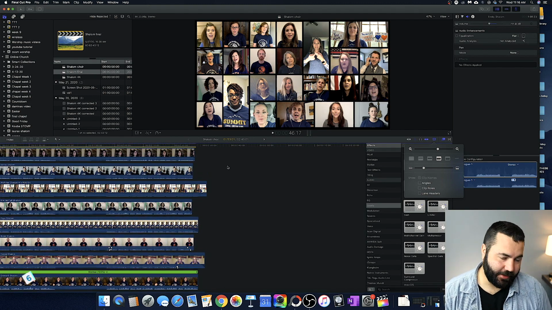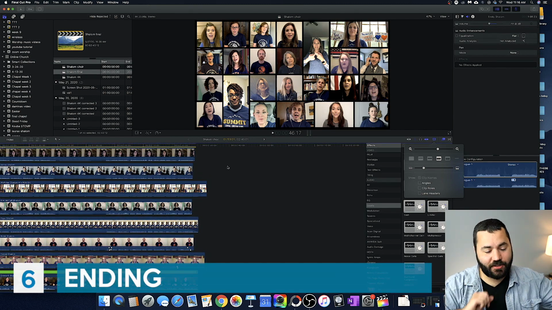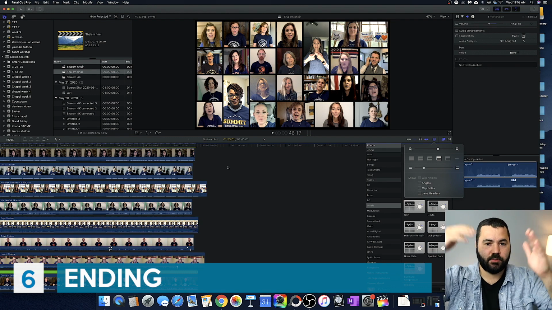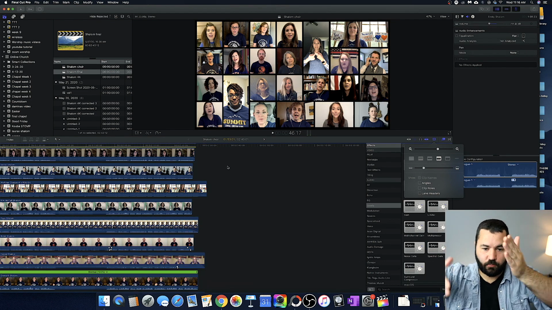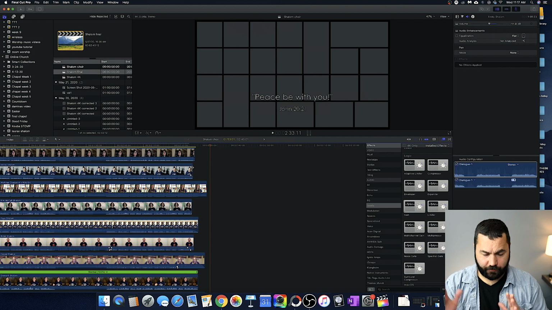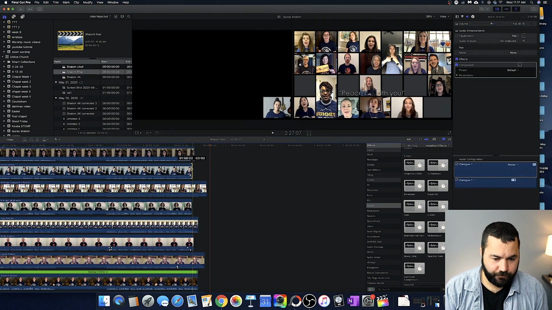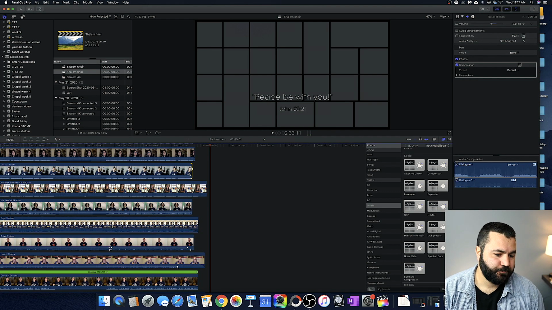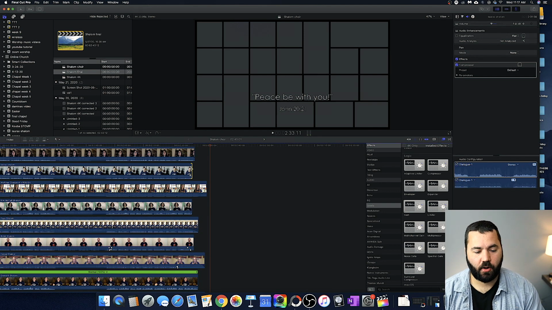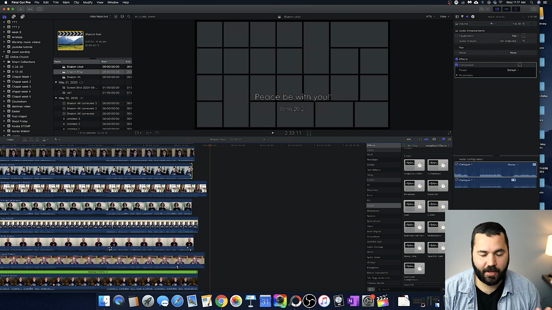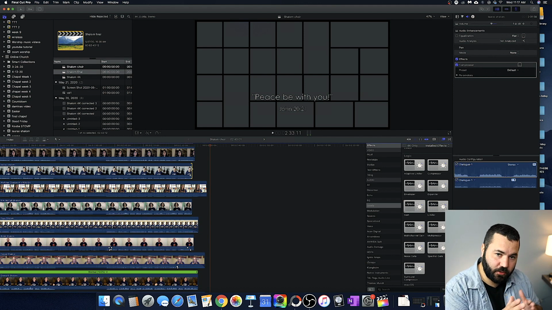Now, maybe, like I did, you want to do a similar thing at the end as you did at the beginning, where people jump out, not all at the same time, but one at a time. If you want to do that, simple, you just drag the end of the clip like this to wherever you want it to cut out. The only tricky part here is that when the video cuts out, obviously the audio cuts out, and it won't sound very good if audio just jumps out in the middle of lines.